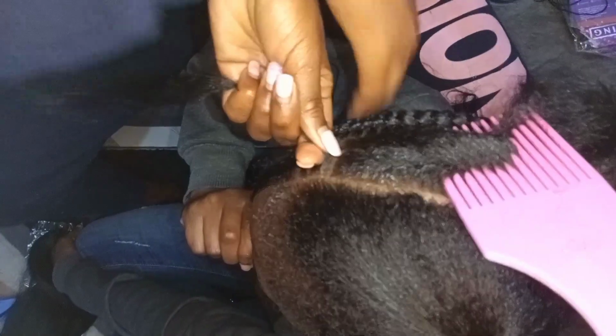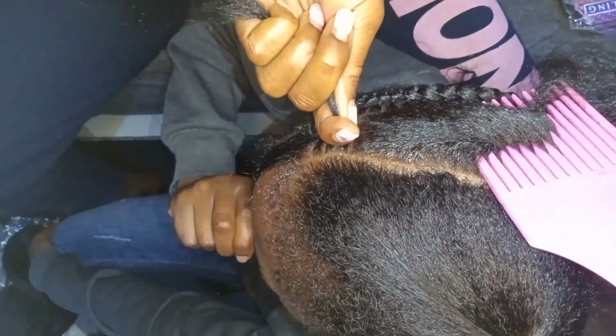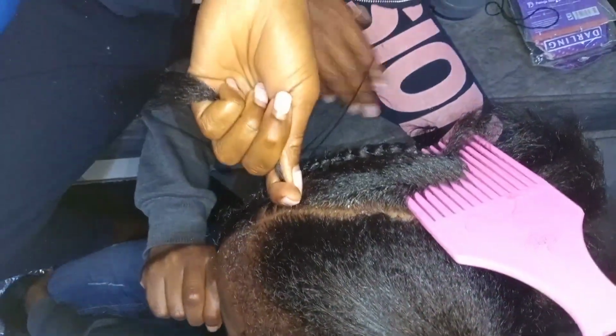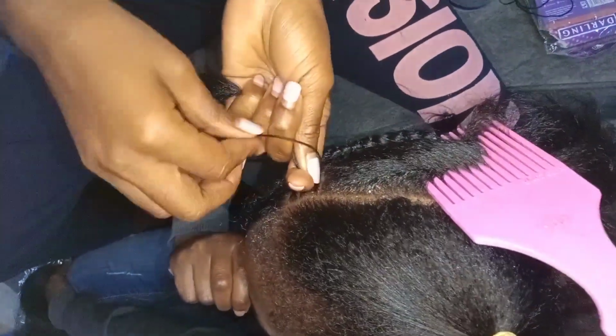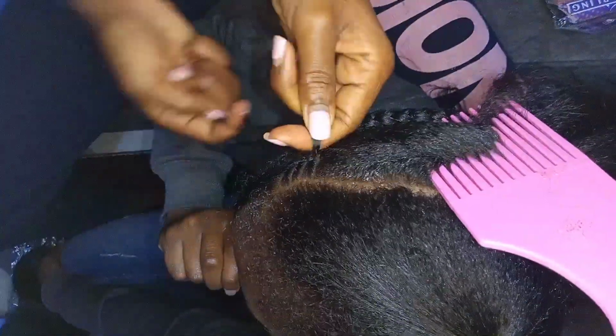Tie it with a thread or a rubber band, and make sure it's not thin, and make sure it's the same color as the hair. As you can see, for my client here, her hair is black and I'm using a black thread.